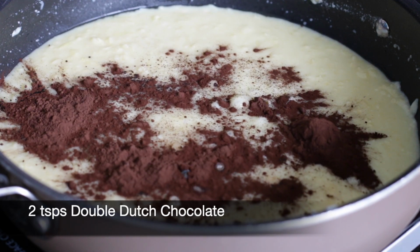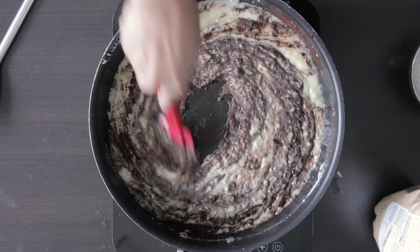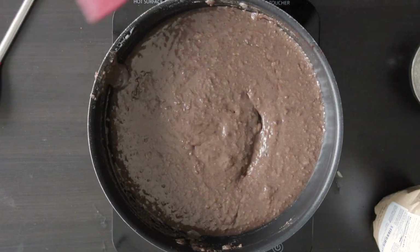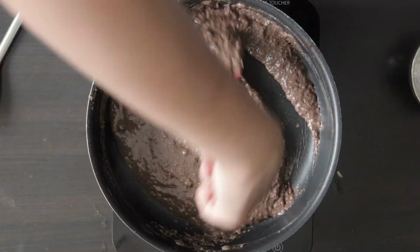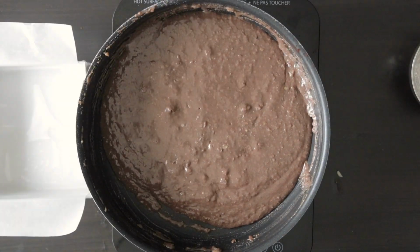This is a blend of Dutch processed cocoa and black cocoa for color. A Dutch process gives you a more mellow flavor and a deeper color. You can certainly use regular cocoa if you want, and if you prefer the barfi to just be regular flavor, you can omit the cocoa completely.